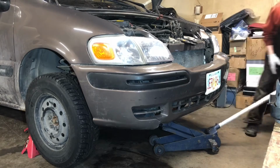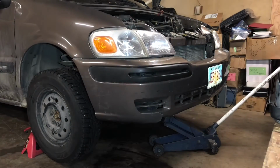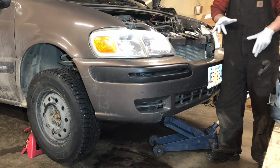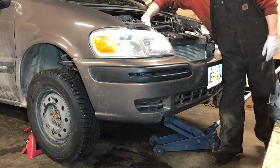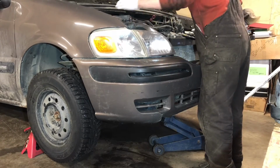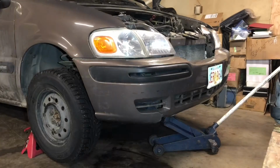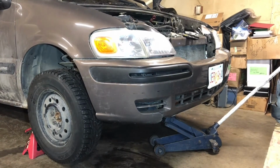Actually, let's fill up with coolant. Let's get it up in the air. I immediately have to check my transmission fluid next time I start up. The engine oil, I know I've got to check. Because I've got a successful start, we're going to add coolant. We're going to jump to a time lapse and get right back once we live start it.